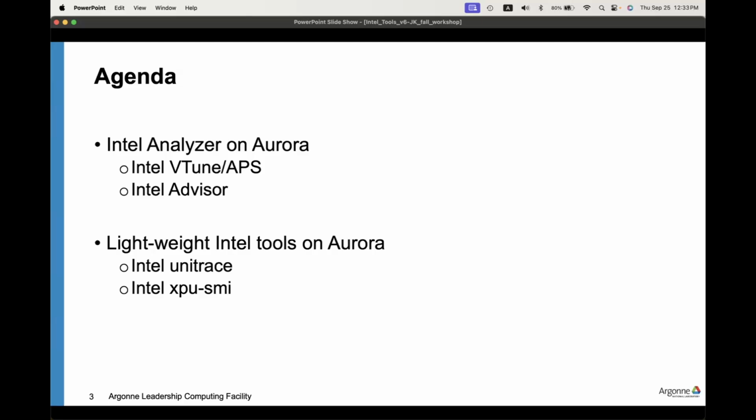I will talk about that. unitrace is a simple tracing tool, very similar to iprof, but it is the Intel version. And xpu-smi is somewhat similar to nvidia-smi from the NVIDIA side, so you can monitor your hardware utilization using xpu-smi in real time. That's the overall agenda. Also, if you have any questions, please unmute yourself and ask during my talk. We can discuss it, okay?